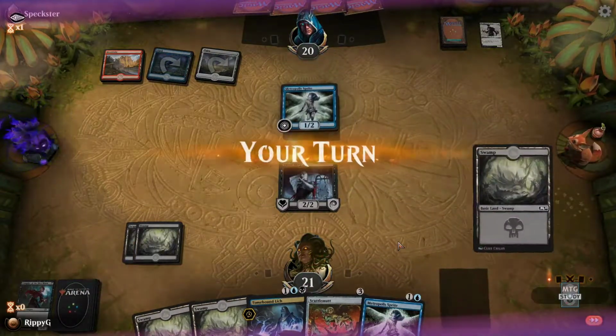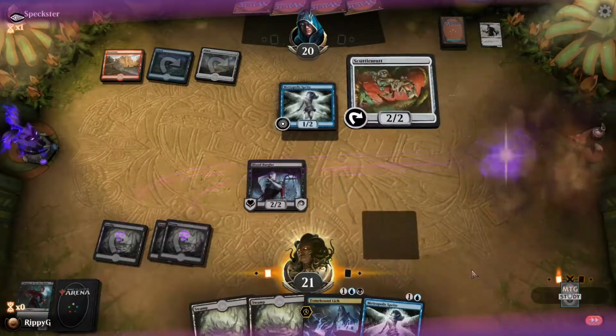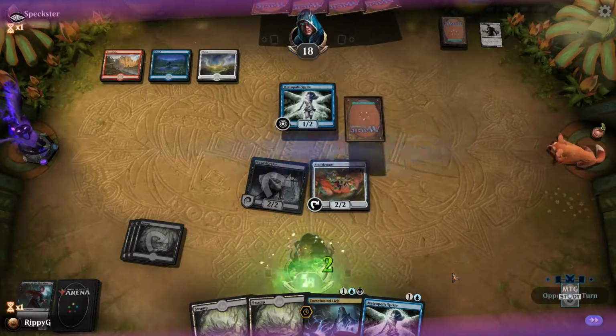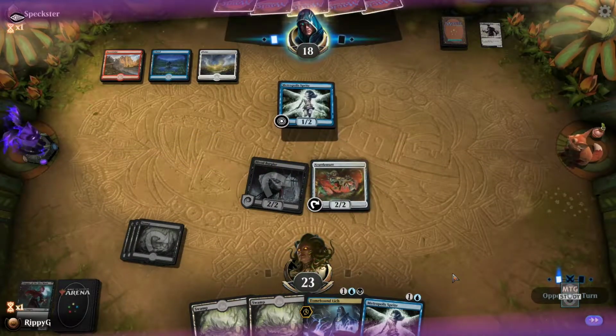Okay, now flyers are entering the field, which is again problematic. I will still continue to attack because I need to be aggressive for this deck. The whole point of this deck is to be aggressive.